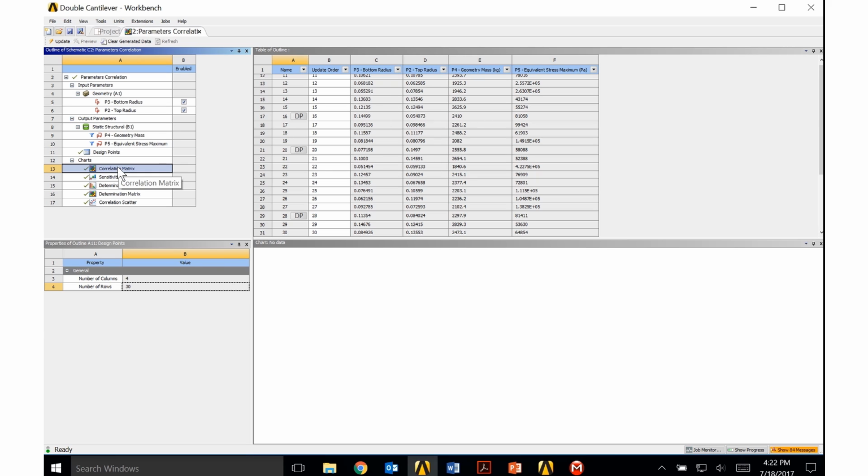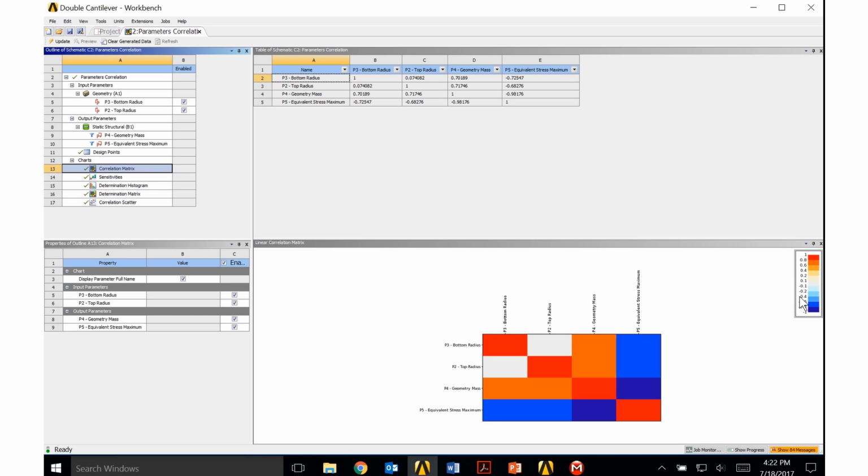I can come to my charts and look at a correlation matrix. This correlation matrix is helpful. The red indicates that there is a very strong correlation, a correlation value of 1. Dark blue means there's also a very strong correlation, but it's an inverse correlation.